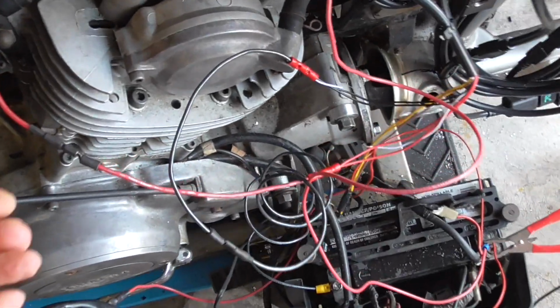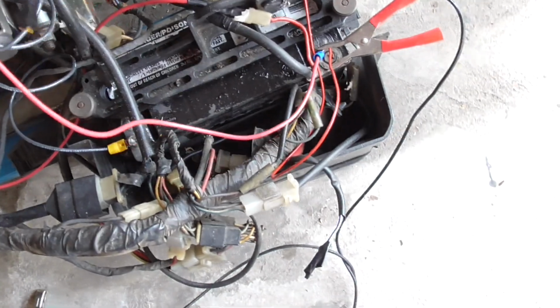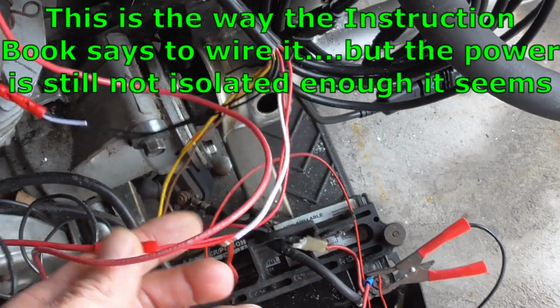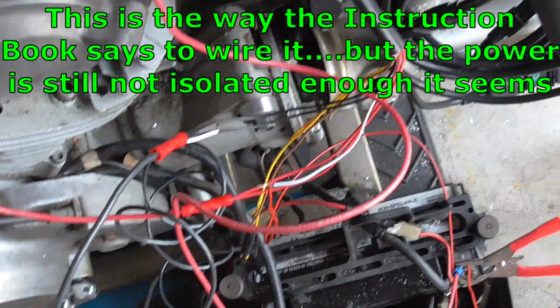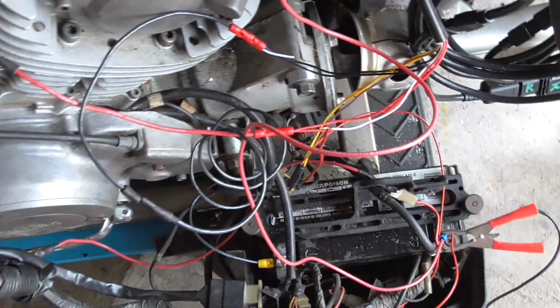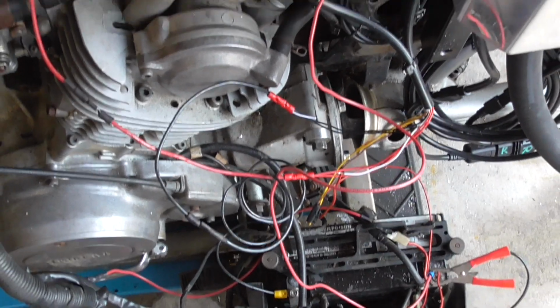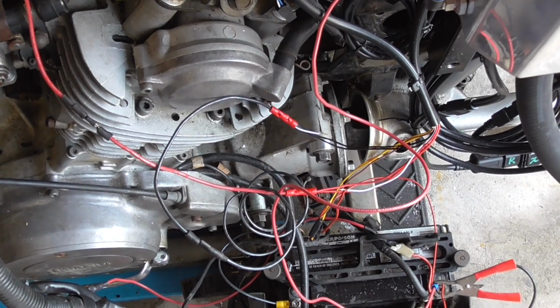All right, so right now we are wired in just like the book says. So this comes over from a relay. This is the power wire. Goes down to the power wires that are for the air fuel ratio gauge, and then we got our grounds set up here, and the ground wire goes to the gauge and it goes right down to the battery. So that's how the book says to do it, but setting it up this way gives us that E9 code that keeps resetting the gauge and it won't pick up the reading.